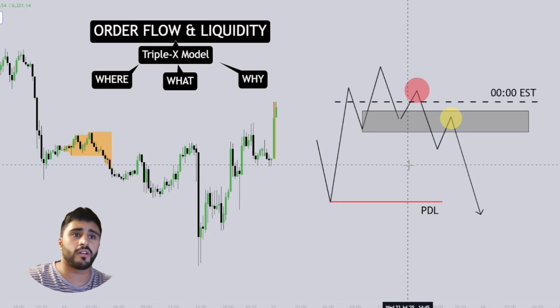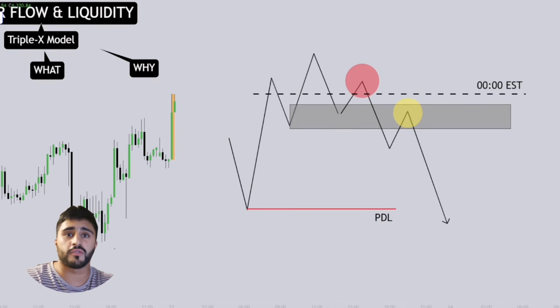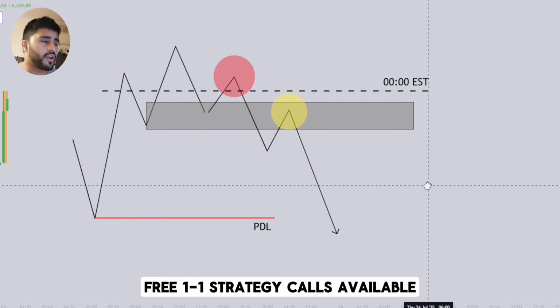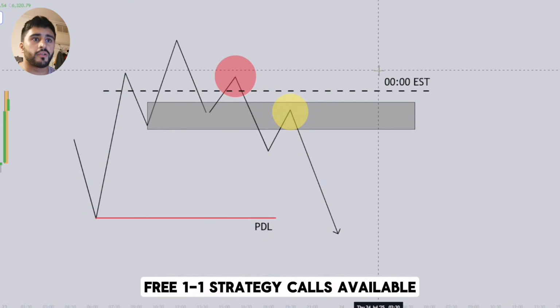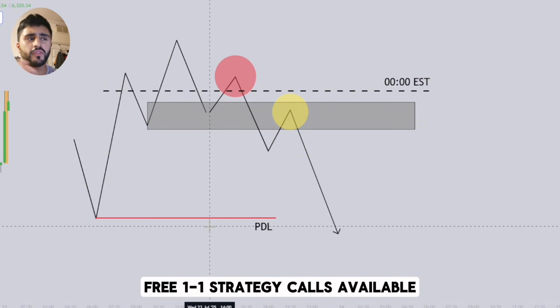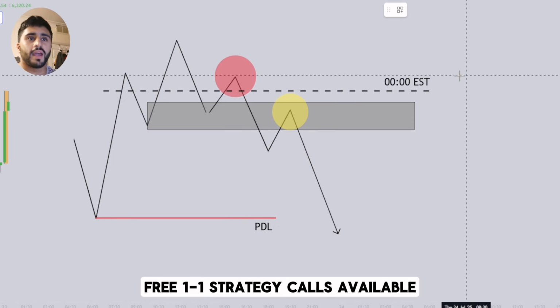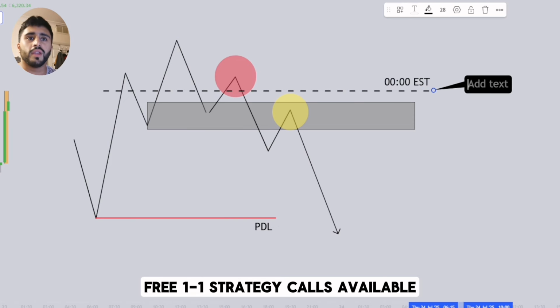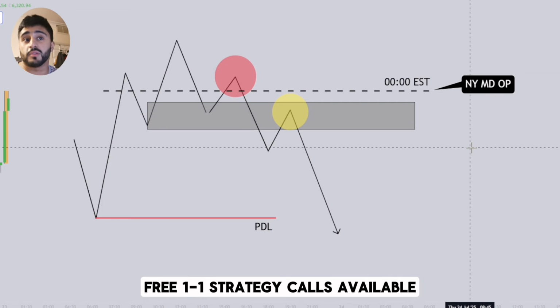Before we go into the charts, this is ES, or the S&P 500, on the 15-minute time frame. We're going to break down the actual entry model we're going to be going over. What I want traders to understand, if you've come from an ICT background or a background that uses fair value gaps or any kind of smart money concepts, is that we are going to be focusing on this price. This is what we call the New York midnight opening price. I'm just going to abbreviate that to NYMDOP, right? New York midnight opening price.